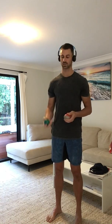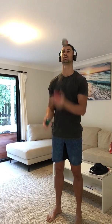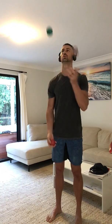So you just want to do the same. About 20 successful goes from the right hand to the left hand. Once you can do that, the last step really is trying to get it back to the other hand. So we've gone one, two, three. Now we want to go one, two, three, four. One, two, three, four. Once you get to this point, then you'll probably put a couple together like that. One, two, three, four. One, two, three, four, five. And we keep on going.